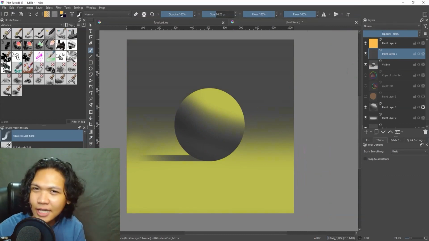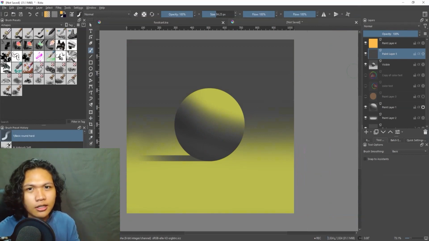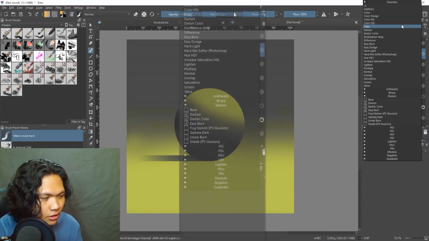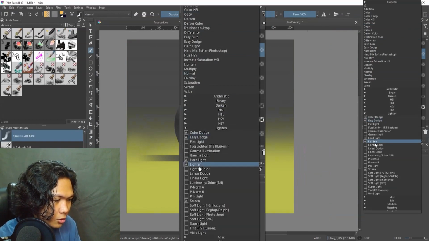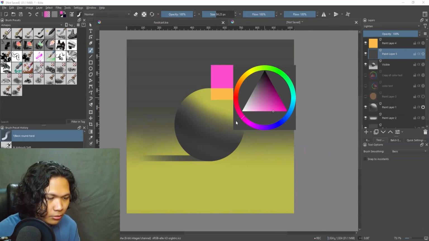And since we're targeting the shadows, can you remember which group we need to think about? And the correct answer is, of course, the lighten group, since it's only going to target the darker areas. And we go over here on the layers docker again and go to the lighten group, and let's go to lighten. Now I want it to be more purple, so I'm gonna add the purple color.